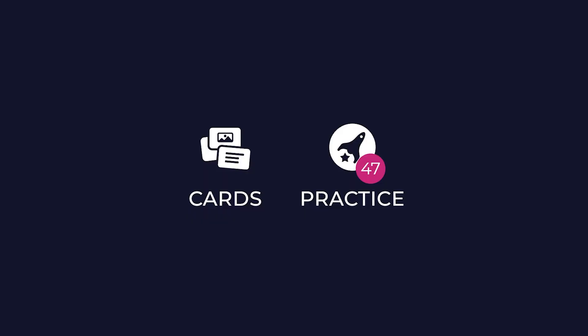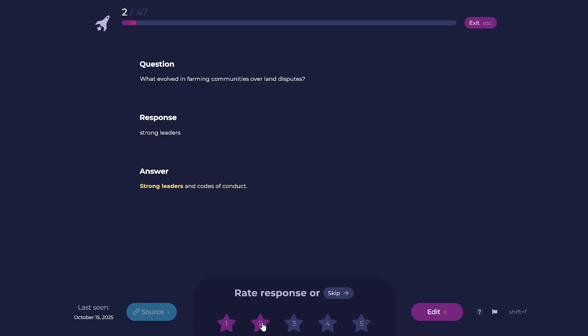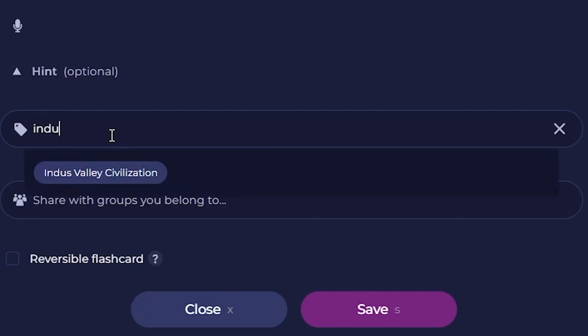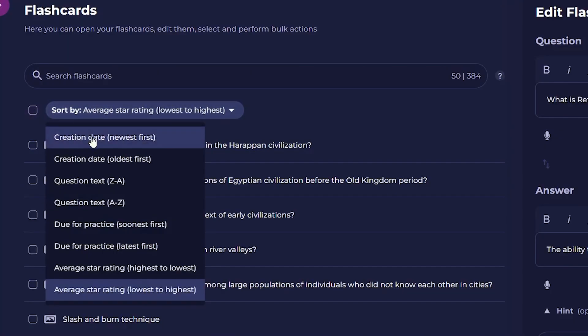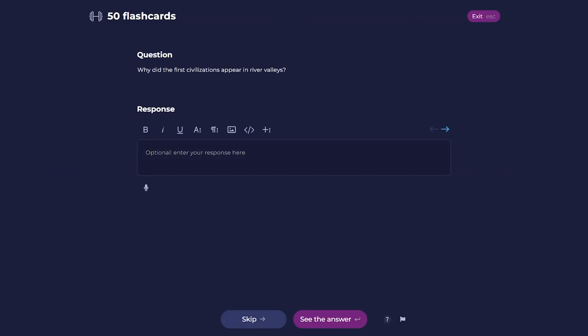Speaking of flashcards, the next major section in SmarterHumans is the Cards and Practice section, which I use practically every day and has helped me make so much progress studying the subjects I'm learning. SmarterHumans uses a spaced repetition algorithm, much like Anki or Quizlet, where it tracks how well you remember each card based on a number from one to five and ensures you see it again right before you're likely to forget it. You can label your flashcards with tags like microeconomics or history, then choose how to study based on those tags. There's also sorting options like sorting by the flashcards you're struggling with most or the newest ones you've created, and a training mode that lets you review flashcards without affecting your spaced repetition progress.